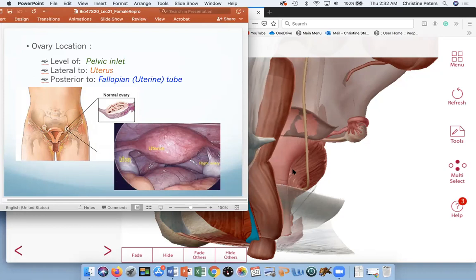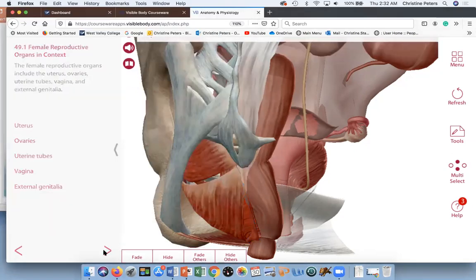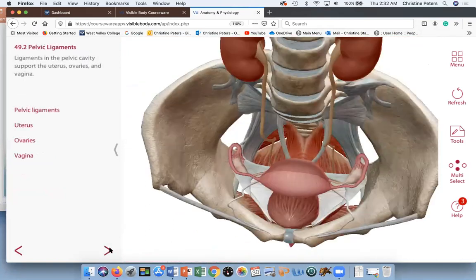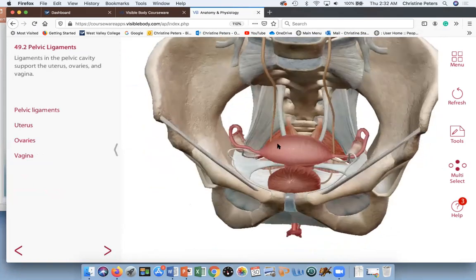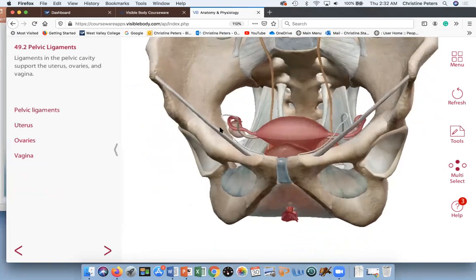All right, and then if I look at my visual body, let me see if I can do another view. So this is looking kind of down into the pelvis, and you can see they would be sitting right on either side of that pelvic inlet of the female. So if I kind of move it this way, you can kind of see they're right along the edge of that pelvic inlet. Okay, so this would be the pelvic inlet. Of course, down here, this would be the pelvic outlet.